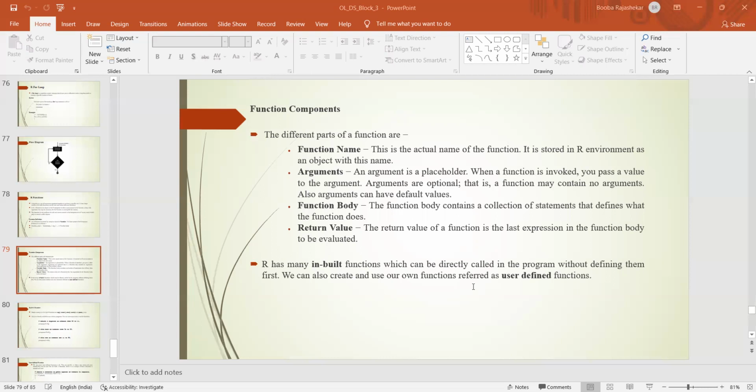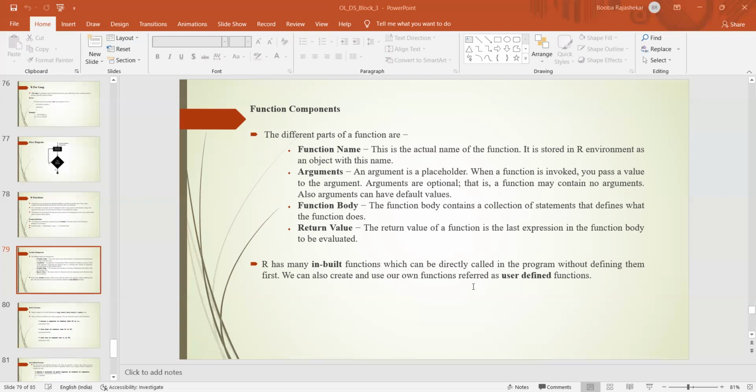It is stored in the R environment as an object with this name. Argument: an argument is a placeholder, a variable. When the function is invoked, you pass a value to the argument. Arguments are optional, that is, a function may contain no arguments. Also, arguments can have default values. So with or without arguments, we can run that function.